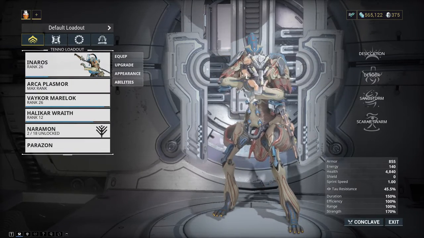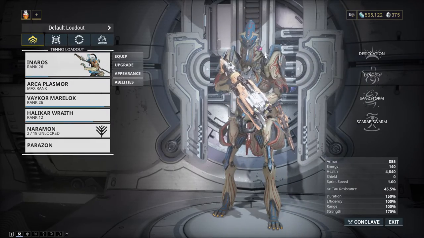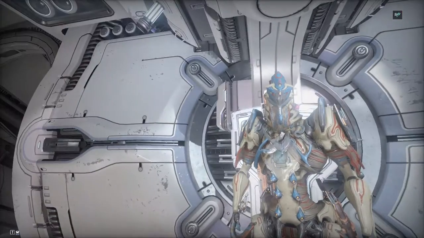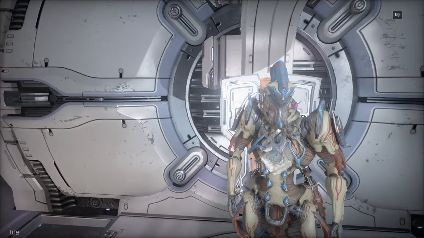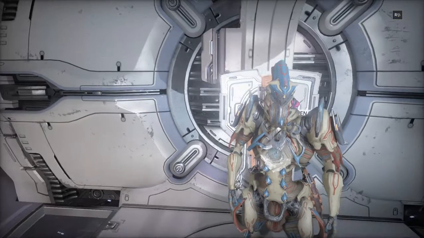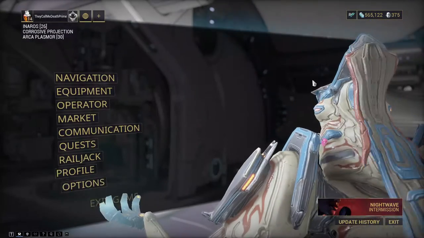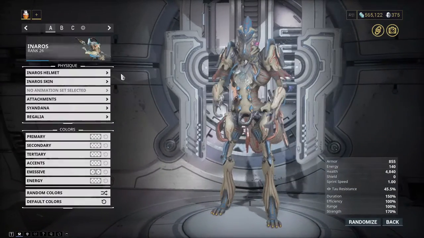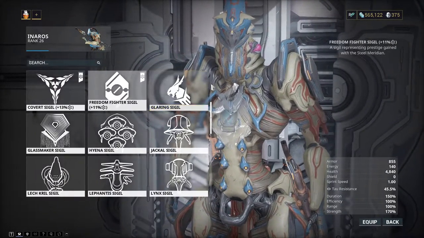Now every syndicate has different sigils, but if you are wearing a sigil of a syndicate and you're a part of another syndicate that is an ally, you will also gain standing in that sister syndicate, just not as much. So I'm actually going to switch my sigil out because I'm about to do a Red Veil mission, so I want to switch this out to a Red Veil sigil.